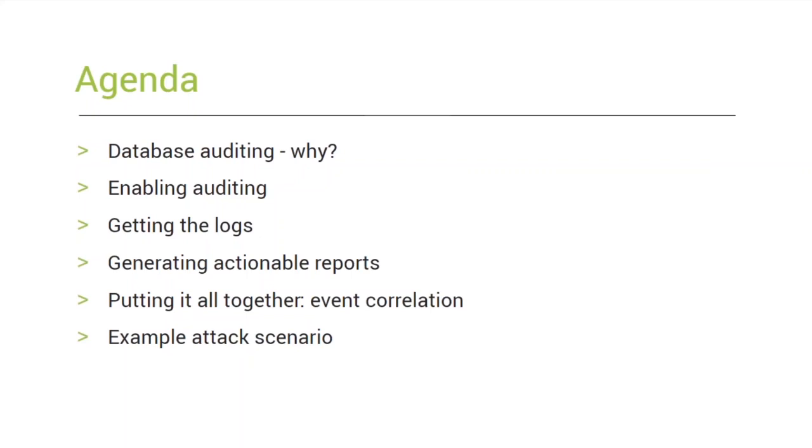And finally, once I take you through the database reports, I'm going to put all that we have learned so far into one cool new feature that we have, which is event correlation, which is a really powerful feature that helps you stop complex attacks to your network. So I'll be explaining what event correlation is, how you can detect attacks that play out across various network devices on your network, and I'm going to be showing you an example report. I'm going to be giving you an example attack scenario and how you can analyze this attack using the in-depth report.